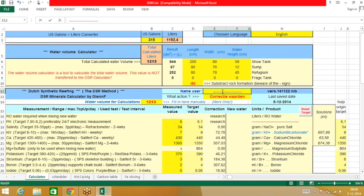Further, you can use the calculator to fill in your name, because if you would like to get support or something like that, then I can see whose calculator this is. Let's say this is Ed's calculator.